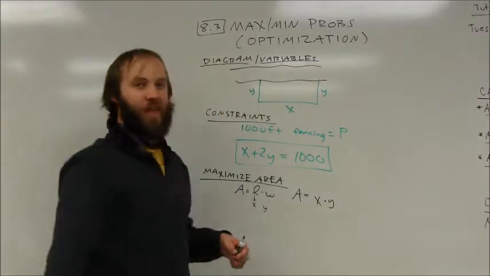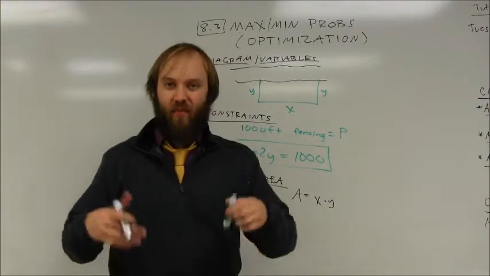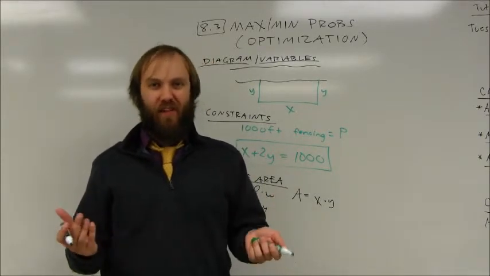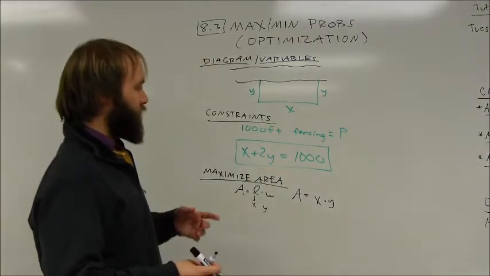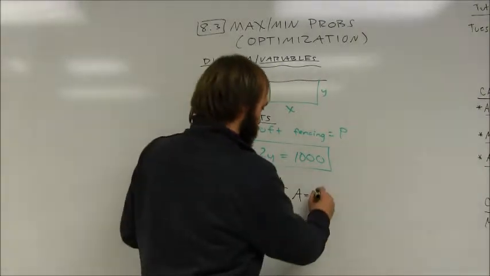Now, here's the problem. If I was going to graph this, you'll see that technically I have an a variable and an x and y. 3 variables technically would have to be graphed on a 3-dimensional graph. It might give me some kind of curved plane or something. Not really anything that we know how to deal with. So what I really want to try to do here is write this in terms of one variable.